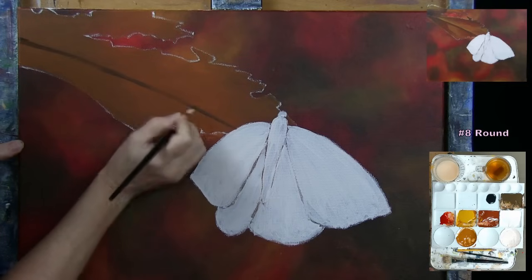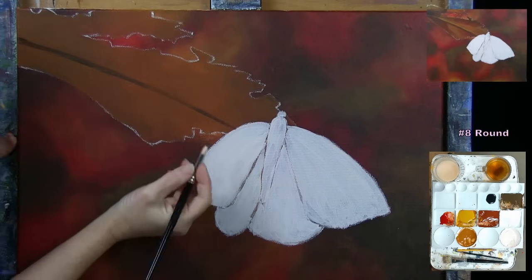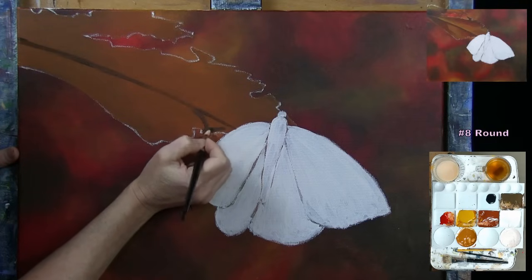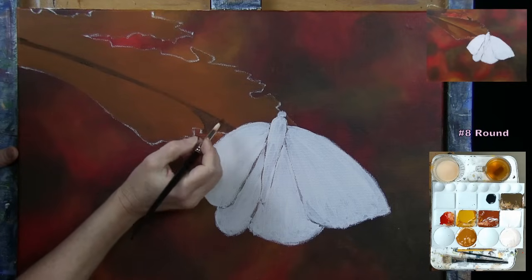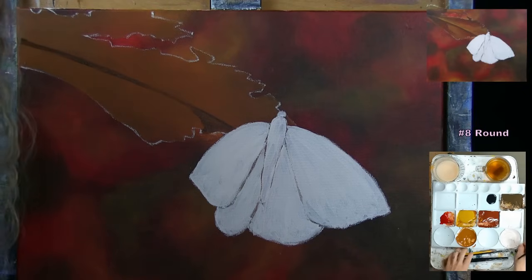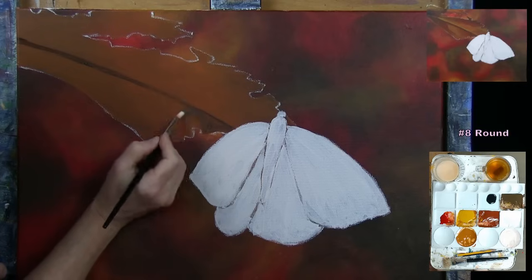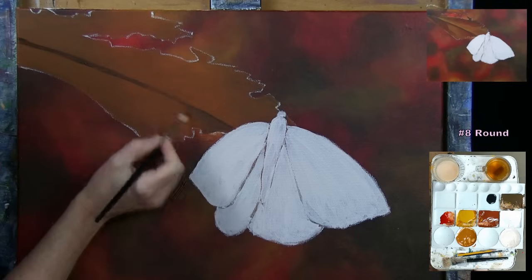This will represent the dark side of this. And then what I'm going to do is pull this out however far I feel it needs to go. So there's going to be this little area in through here that gets shadowed as well. So I'm going to put this brown right on this area in through here like this, just getting it to blend in there. And you can have yours really firm with your, I lost my paper towel, hold on a second, let me just go over here, got it now. You can have your lines really firm, but I'm going to have mine kind of blending into each other. So I've got it dark here, and then I have it just kind of blending into that main color.